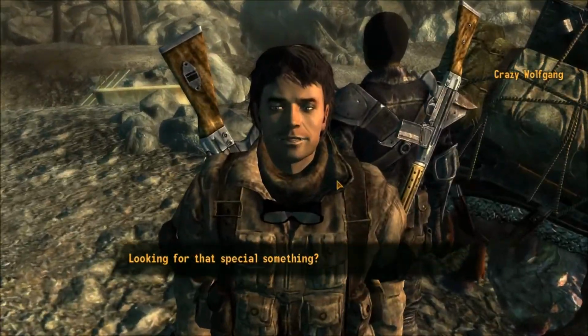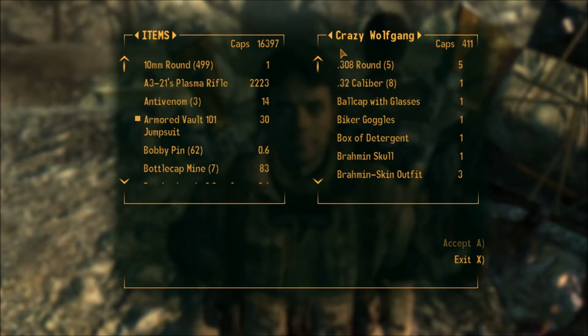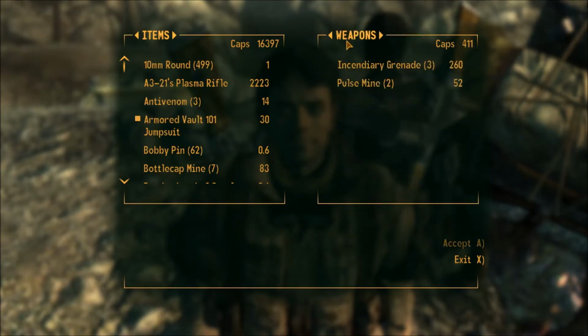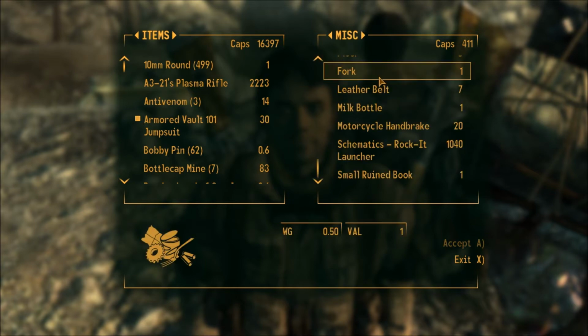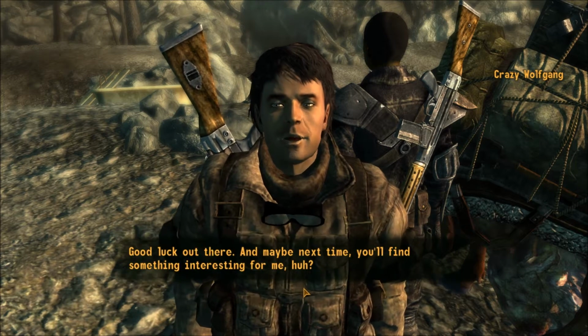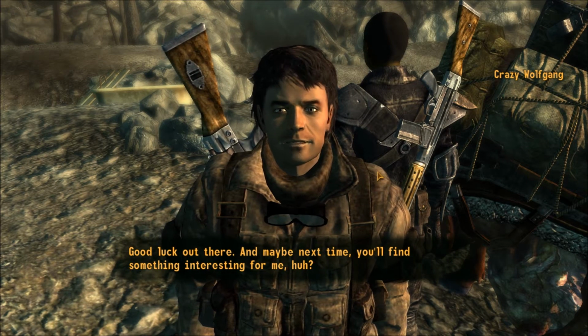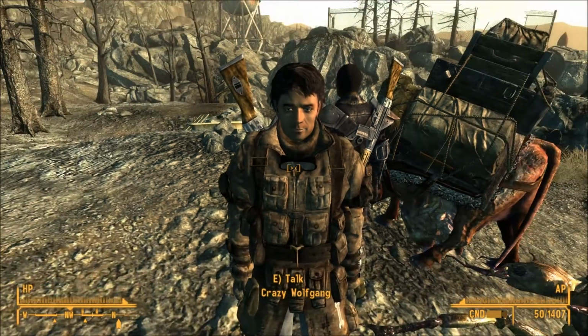Looking for that special something? Let's see what you got. Nothing but the highest quality leftovers, junk, and crap. This guy's also got the rocket launcher schematic. Alright, gotta go. Good luck out there. And maybe next time, you'll find something interesting for me, huh? Maybe.